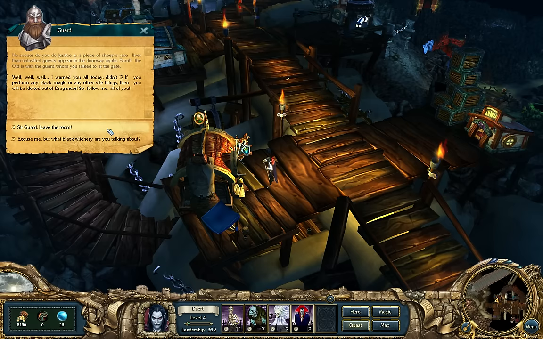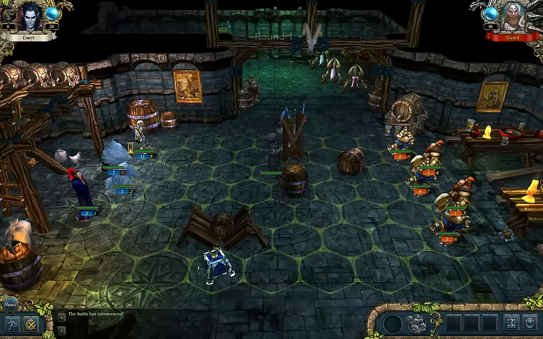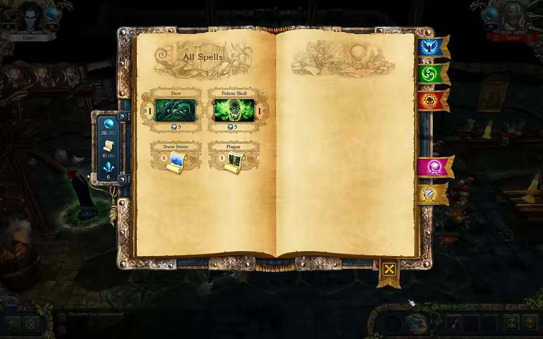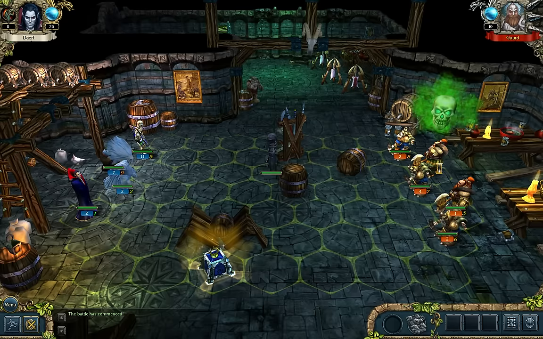Did I do something wrong? Okay. Oh, this should be an easy kill. I wanna get this treasure. So let's go in bat mode, increase my movement.